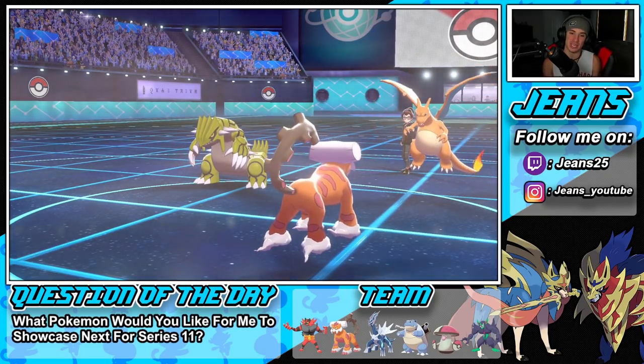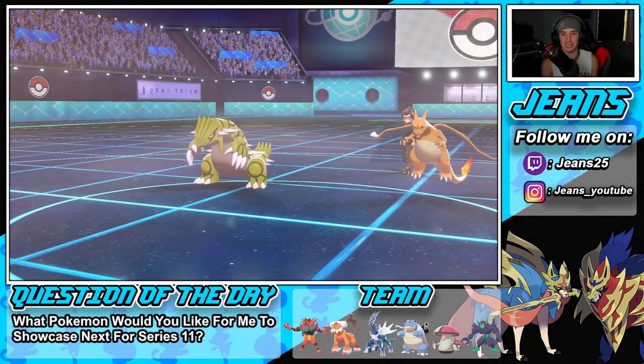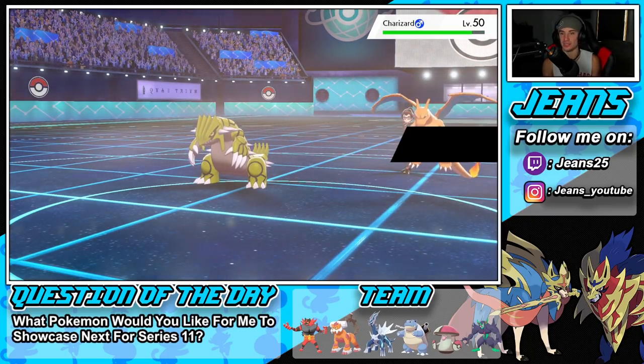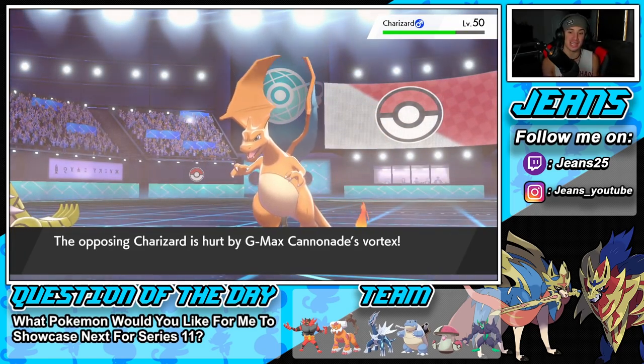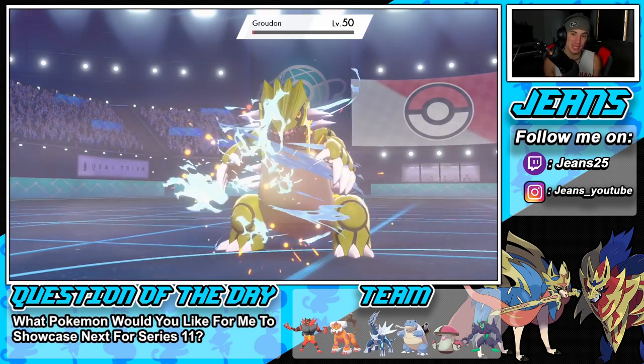And we're eventually going to be able to hit up onto the Regieleki, which I thought... You know, never mind. It's all good. Solar Power is going to chip away there. We are chipping away some damage with the vortex there. The vortex is lumbering. Finally, we get rid of the Groudon.